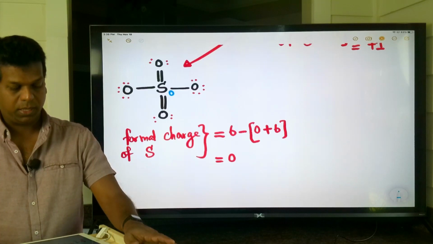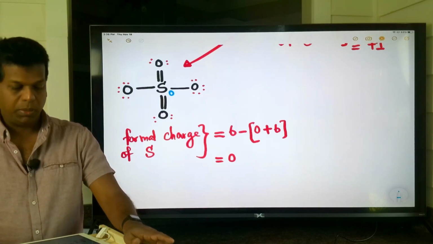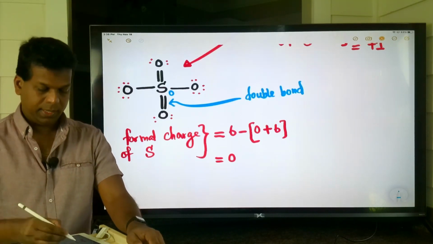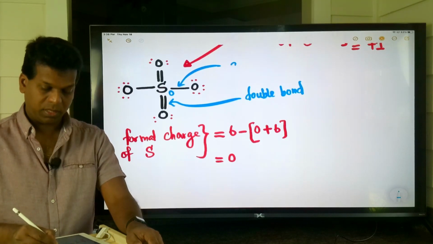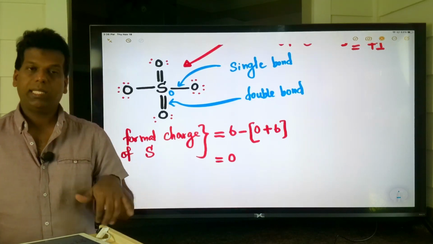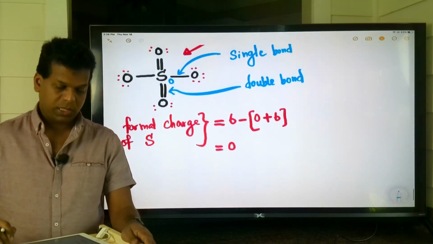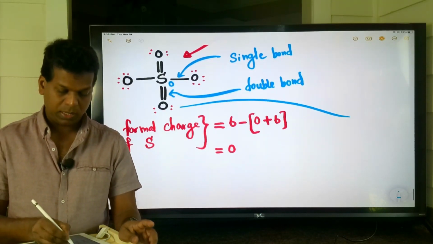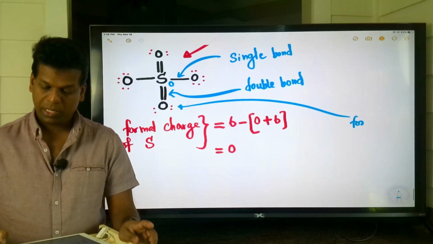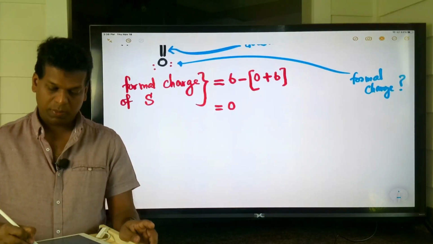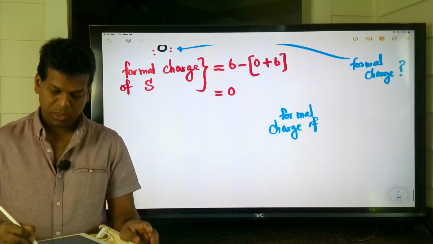They are different because 2 oxygens are bonded through double bonds. So this is called a double bond, and this is a single bond because there is a single line, 2 electrons. So those oxygens are different. If you calculate the formal charges of oxygens, I'll calculate one. Let's say I'm going to calculate the formal charge of this oxygen. After that I'll let you calculate the others. So you just basically use the formula. Okay? So I'll say this is the double bonded oxygen, so that you know which oxygen we are talking about.